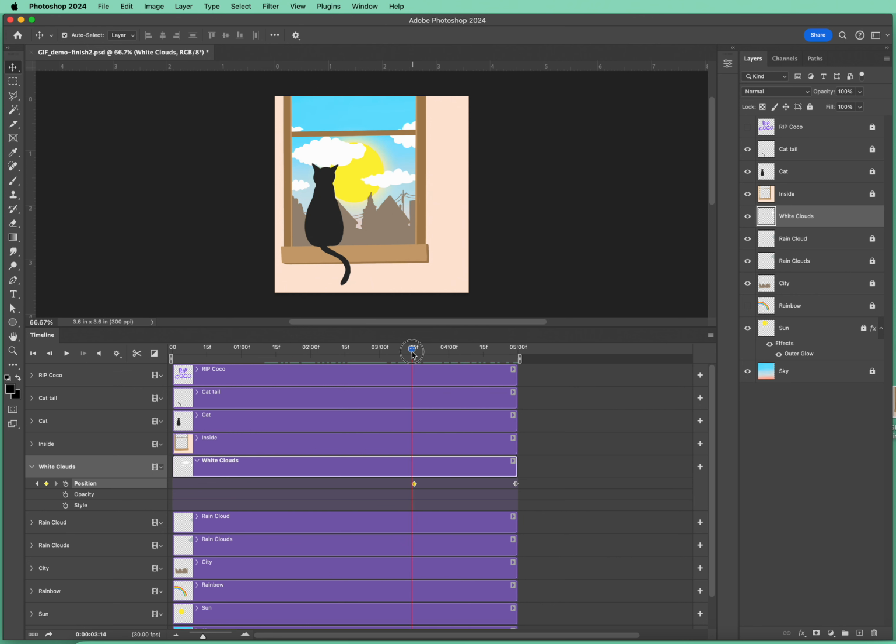And then I'm going to go back, not to the beginning, but to where those gray clouds are just coming off of the frame. And I'm going to grab my white clouds and take them off of the frame. So now what happens is the white clouds start to come in as the gray clouds leave, and those shift across the sky like that.